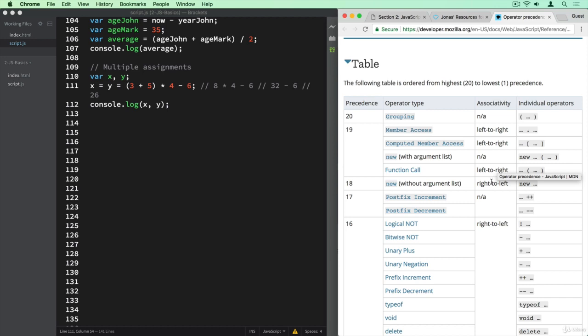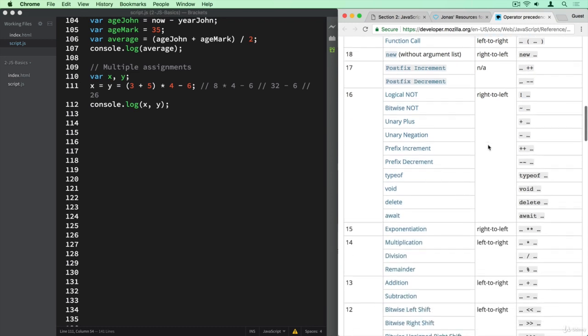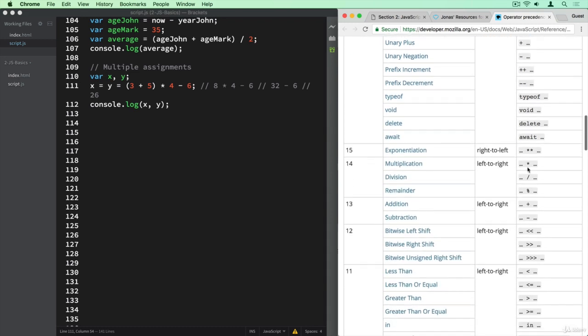I can show it to you here in the table again. So we have the precedence that we already talked about before, but we also have the associativity. And what this simply means is the direction in which the operation is executed. If we come down here to, for example, the multiplication or the addition, we have left to right. Okay, and so all that means is that, for example, if we had, let's add it as a comment, 2 plus 4 plus 5, then it would do it from the left side to the right side. So first the 2 plus 4, which is 6, and then 6 plus 5 is 11.